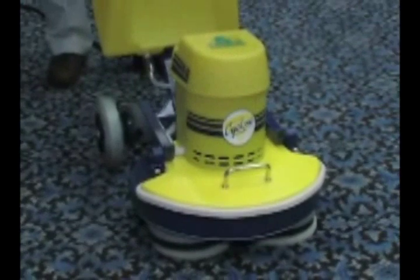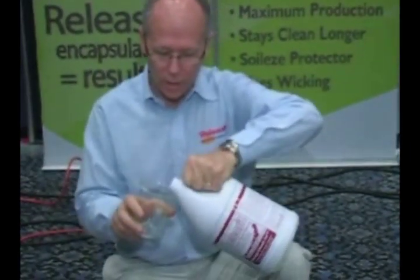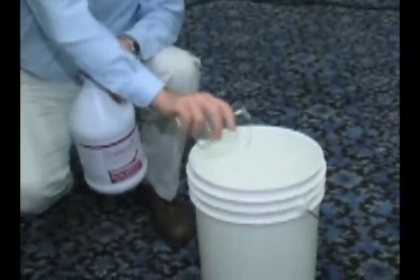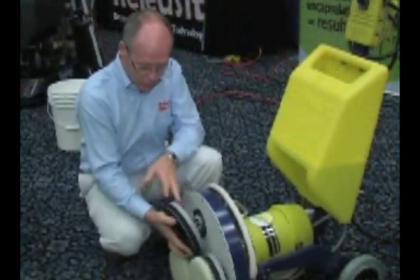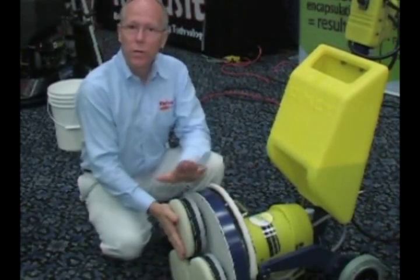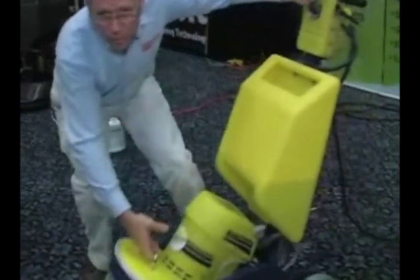The Symex machine is one of the most popular machines used for encapsulation cleaning. There are a number of machines that can be used. I'll demonstrate how we operate the Symex machine in just a second. The first thing that we do is obviously mix the detergent according to the directions — we're going to mix this particular product at 4 ounces per gallon. Put it in with our hot water, then we put the detergent into the machine. We just snap the pad driver onto the Symex and put the fiber plus pad onto the machine. If you're using a rotary machine, you can also use the fiber plus pads to give us good agitation of the carpet fiber. Simply tip the head of the machine down onto the carpet and we're ready to go.